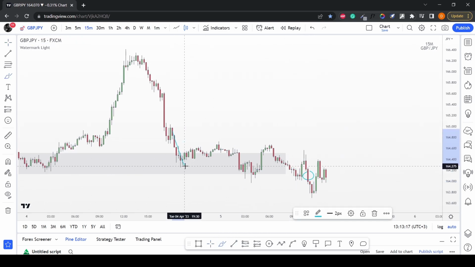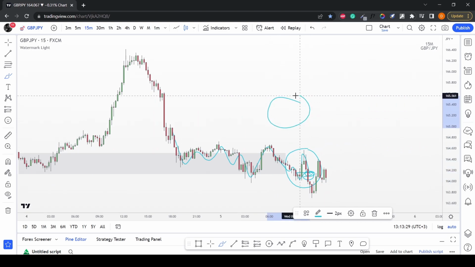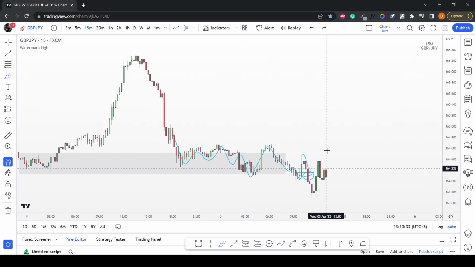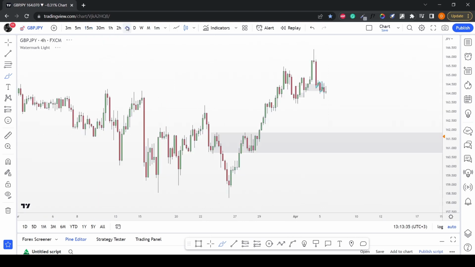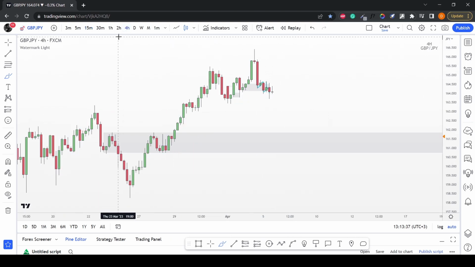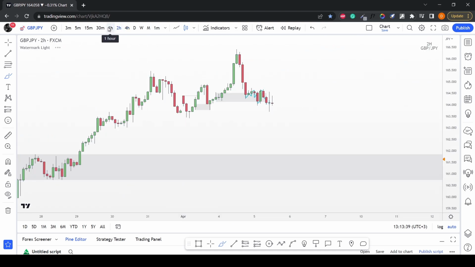But how did it happen? It happened after continuation of a bearish move into a zone, almost breaking it, maybe giving you some confirmation, but do you want to take it here? If this happened after this, then it would be much better. But right now, looking at this, this zone is good, but these refinements are not that good.